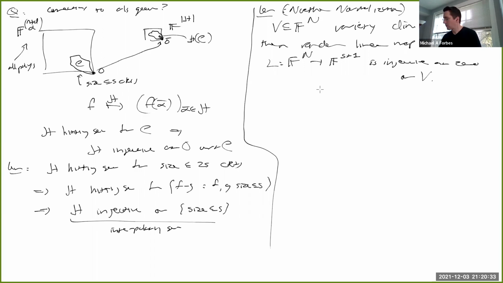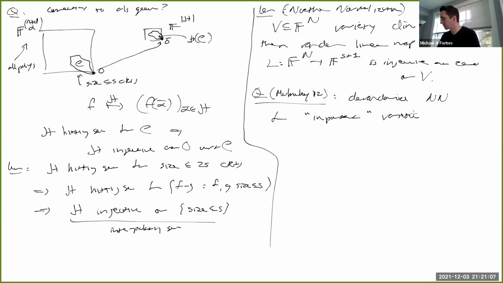whatever. And so the question that Ketan Mulmuley came up with in 2012 is basically saying, well, look, this lemma looks very similar to coming up with PIT. But here we're doing it for an arbitrary variety. Here we're doing it for a specific variety of circuits. And so his question was to de-randomize Noether normalization, which is NN, for important varieties. Okay.